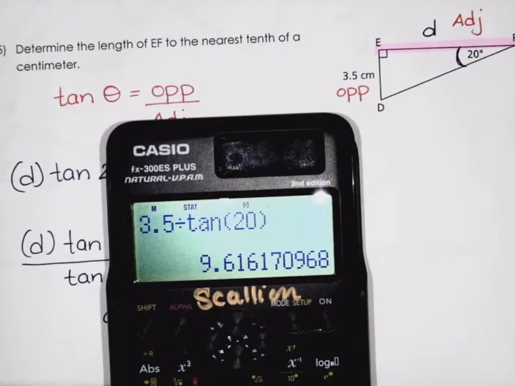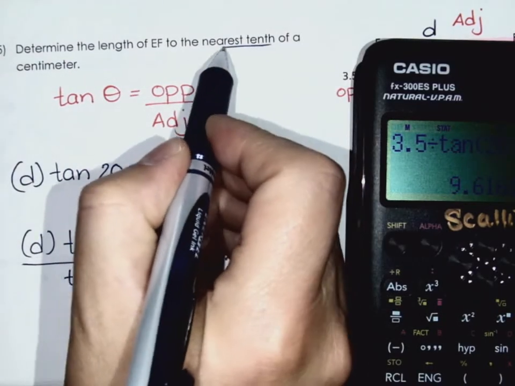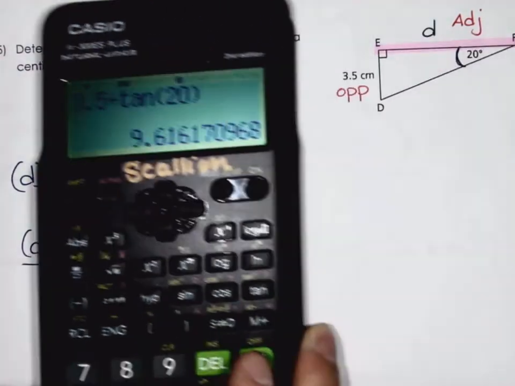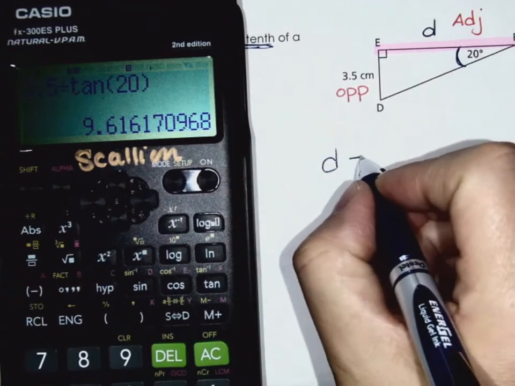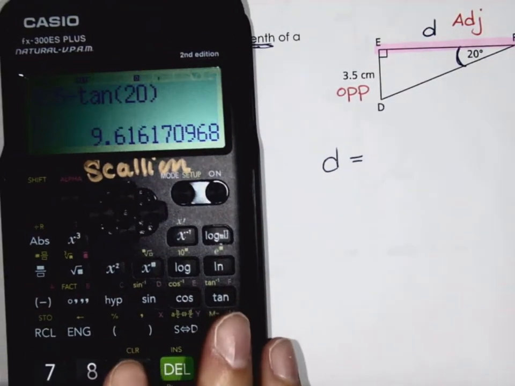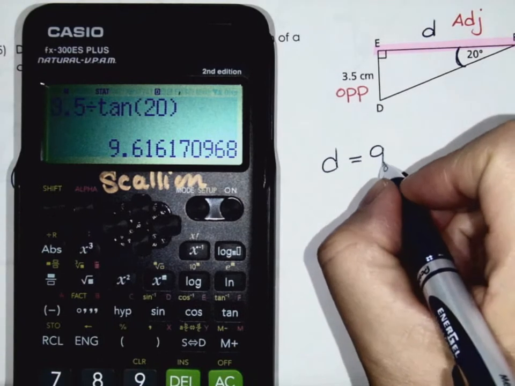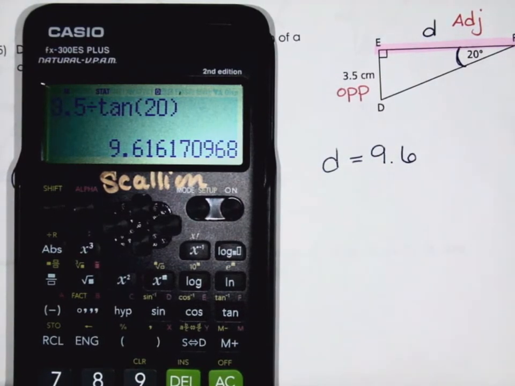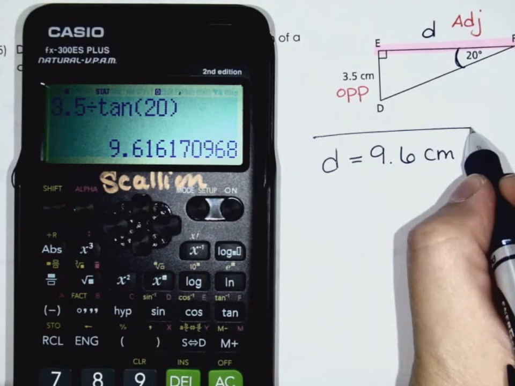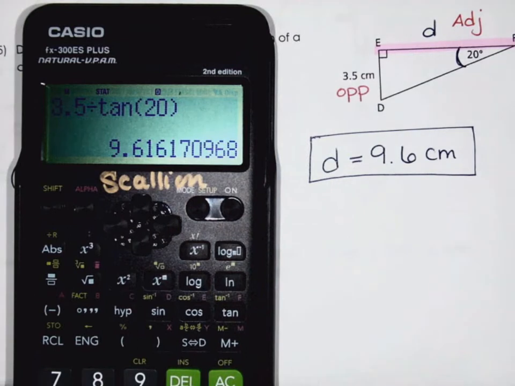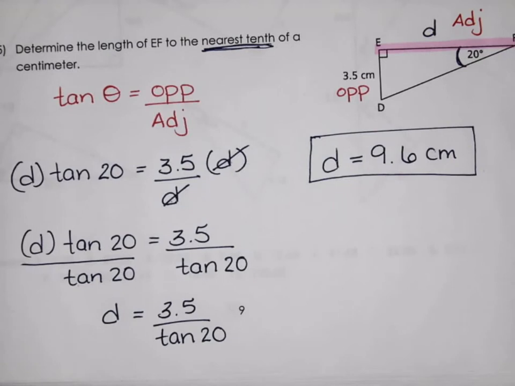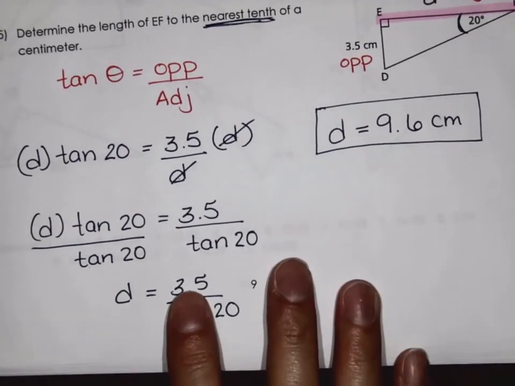And what am I rounding to here? We're rounding to the nearest tenth again. So what is the length of D? 9.6, and what's my units of measure? Centimeters. Because 9.6 centimeters is a very different length than 9.6 meters, right? Okay, how do we feel about that? Got it?